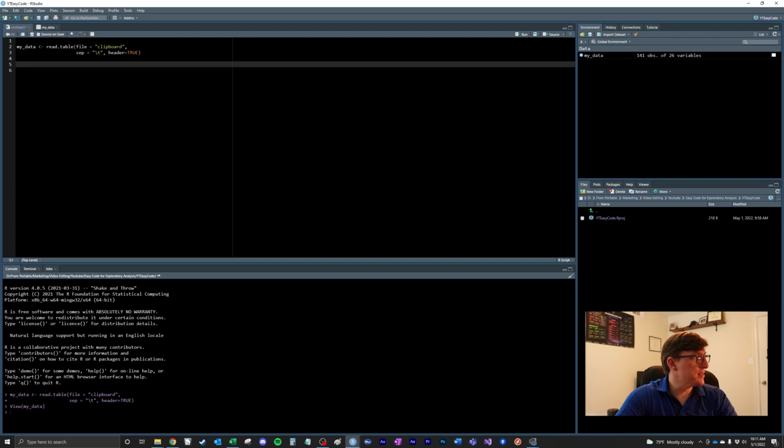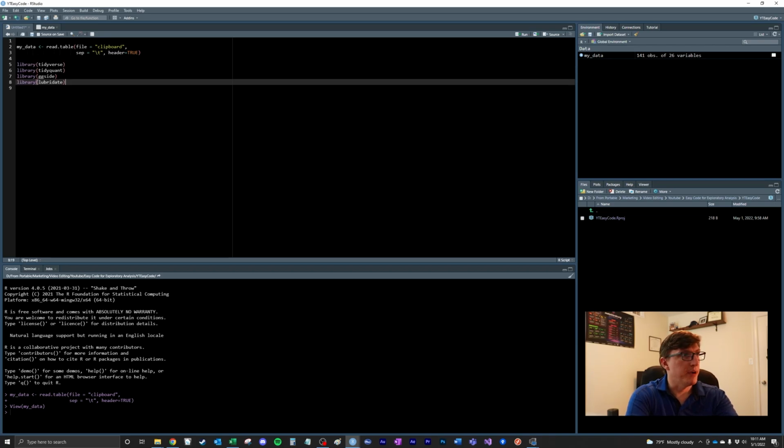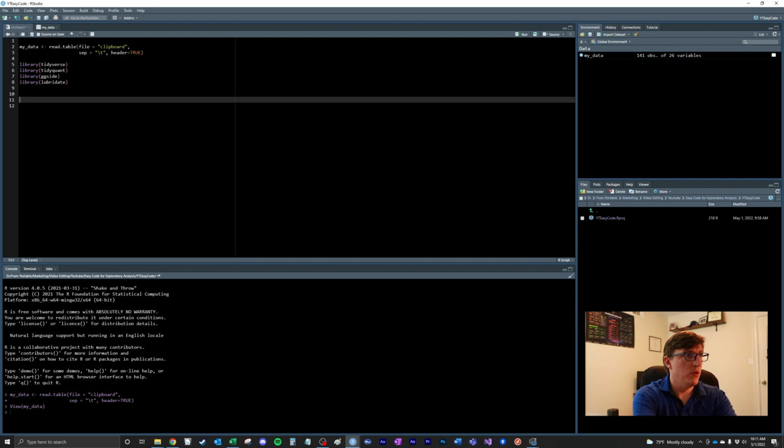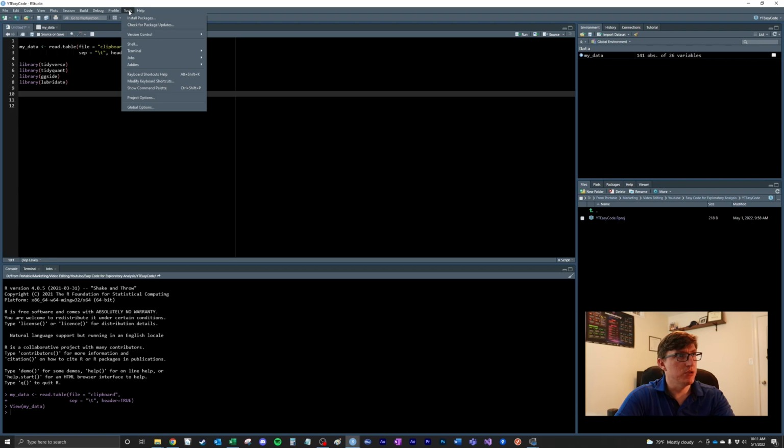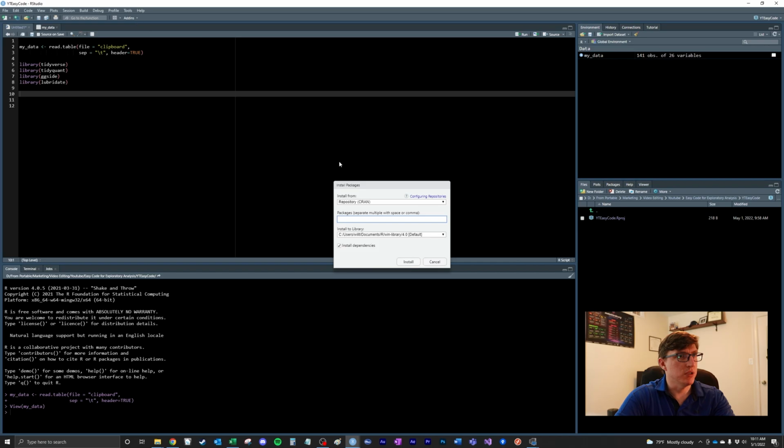So one of the next most important things that we need to go over is libraries. When you're using libraries, you need to import them every time in your script. A library is installed in RStudio via a package. So you can go into Tools up here on the toolbar and install a package, and then just type it in. You'll see that it automatically comes up and you just hit enter.